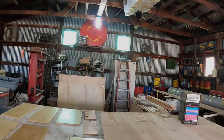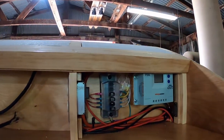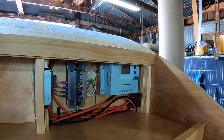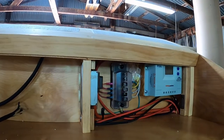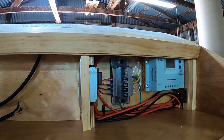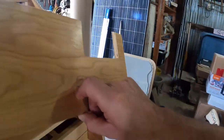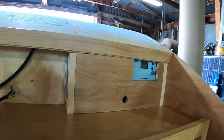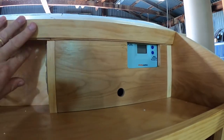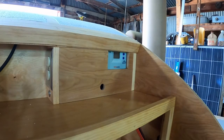We still have another coat to do on parts of the doors — these are cabinet doors or little hatches. Which leads me to one other thing I wanted to show you: before I insulate, I need to get my wiring done. I got my panel in — my little breaker panel for all my circuits. Got my controller in, got that all wired. It looks really nice when you put the lid in. Nice and clean. I spent a lot of time notching this and getting it just right. I'm happy with that.